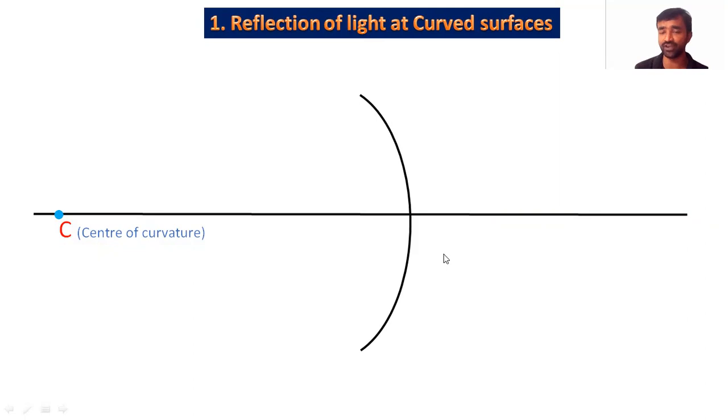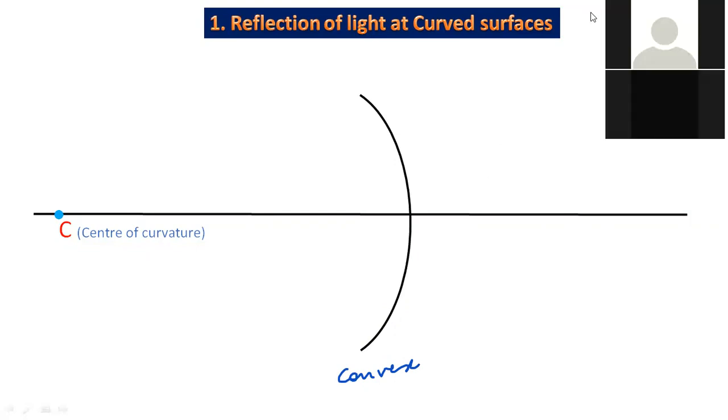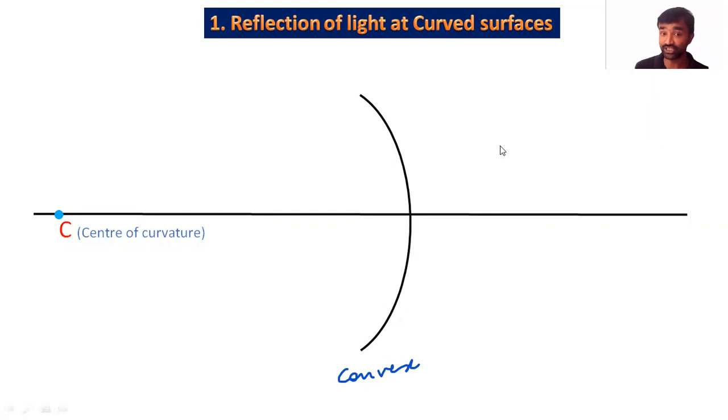Why did you choose the right surface? What do we require here? I need a convex mirror. So why did you choose the right surface as the reflecting surface? To make the reflecting surface a convex surface. We require here, to make a convex mirror, the convex surface as the reflecting surface, right? So now shading the concave surface. Is it clear? So now the mirror is a convex mirror, right? Now the mirror is a convex mirror.